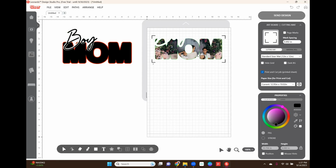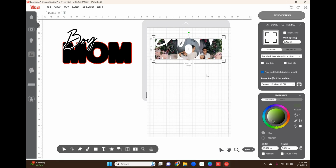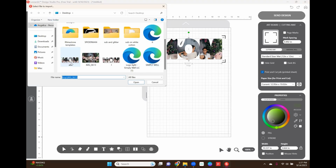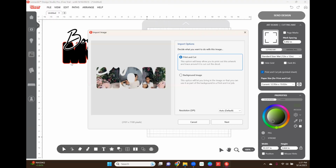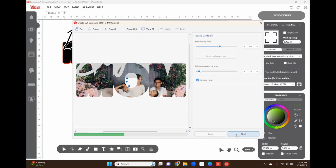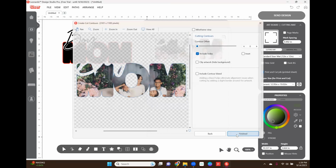So now I can go ahead and delete that. Actually, nope, let me bring it back because I need to know what size it was. So let me bring that back. All right, I'm going to go to File. I'm going to go to Import. And then we are going to bring in the ABC file, which is right here. This is the ABC file that we just made. We're going to bring it in as a print and cut. Go to Next. Go to Next. Go to Next. And Finished.